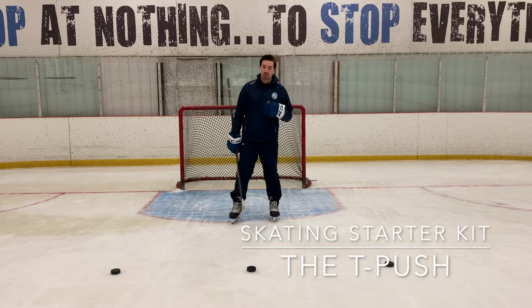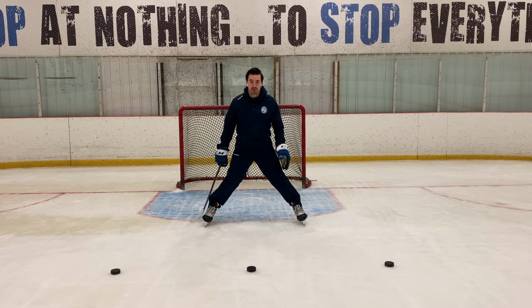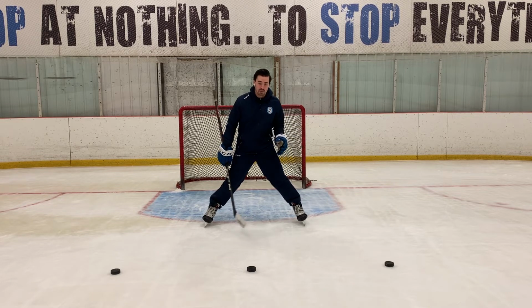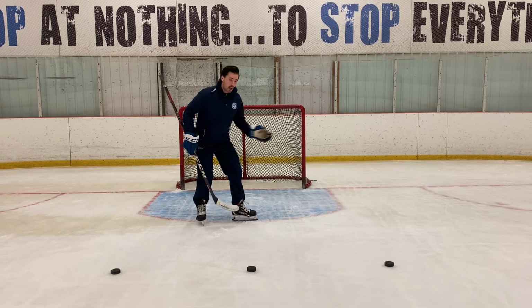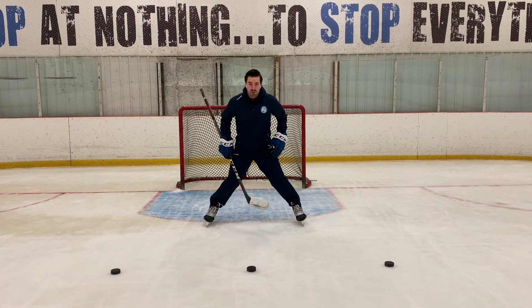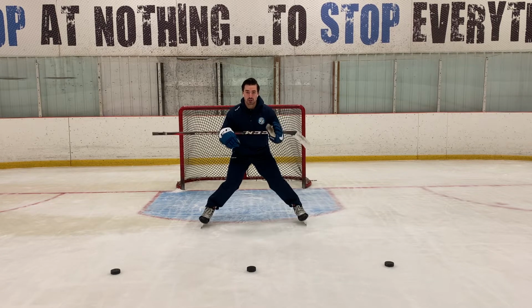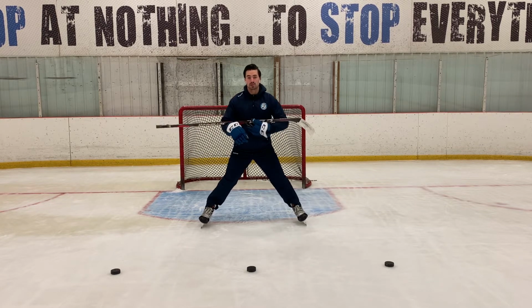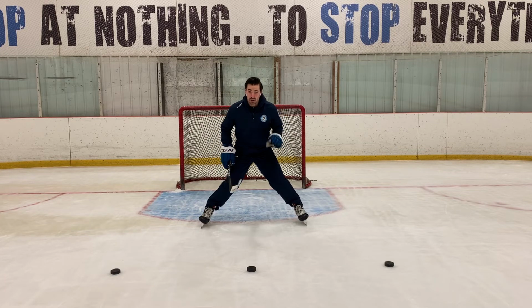So with the T-push, we start the same way in our basic stance, except this time, instead of keeping both feet facing up, whichever direction we're going, our lead foot is going to open up to make that T. So basically, we're going to create that shape of a T, and we're going to drive through. So a couple really important things to note here is when we get into our stance, we're set and level. Just like when I had the stick here earlier, the stick shouldn't be moving up and down when I make this push. So when we make this push, we need to have a good knee bend with our general stance as it was.